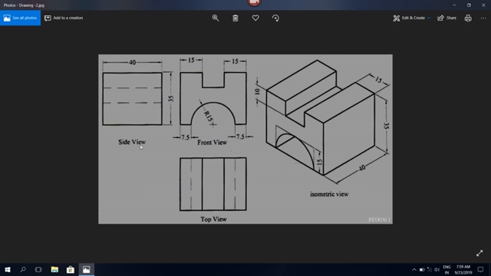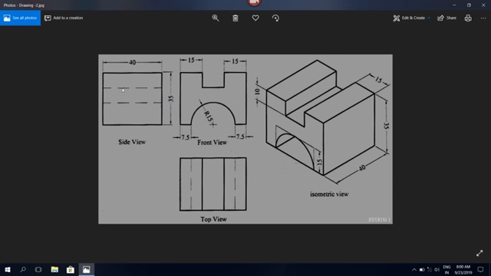Before creating any drawing, we need to find out the available information by analyzing the picture. Now I am going to analyze the side view. During analysis we have to find out the shape and size of the shape in the drawing, which means dimensions. In this side view we have a rectangle and the dimensions are 40 units length and 35 units width or height, whatever it may be.